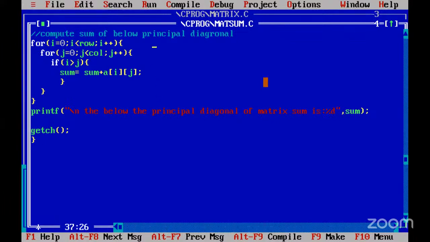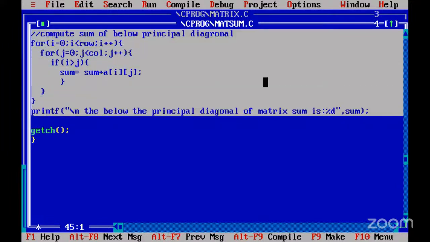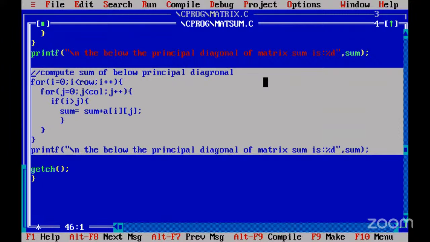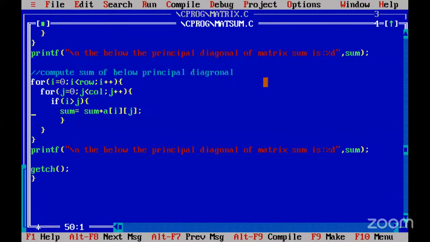Similarly, let me take above that. Let me copy paste. Shift insert. Control KK. So here I am doing the reverse of this, and here above the principal diagonal.